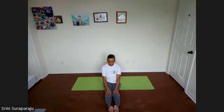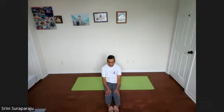Slowly release the grip. Inhale, raise the left hand up. Exhale, bring it down. Slowly release your right hand. Release the left leg. And release the right leg. When you're ready, let's repeat it on the other side.